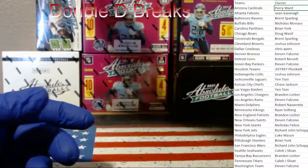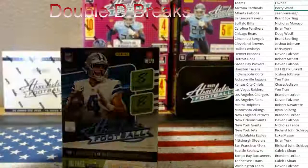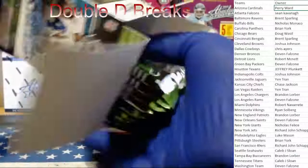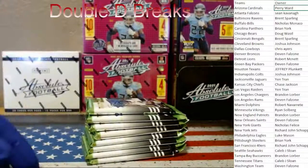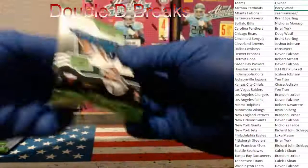Also, if anybody has a good place to donate base cards to that would like them, I'm more than happy to pay myself to ship them out to somebody if they know a good place that could use them. I haven't been able to find one locally, unfortunately. A place that they could go and bring joy to somebody, we'd love to get them in their hands.